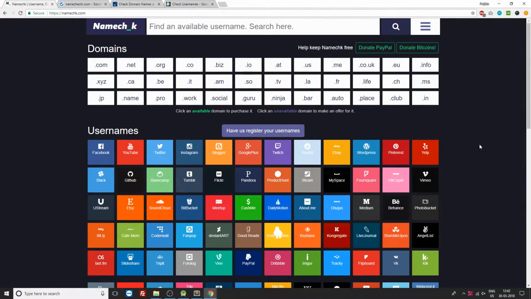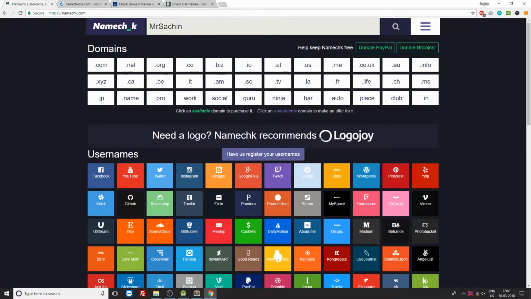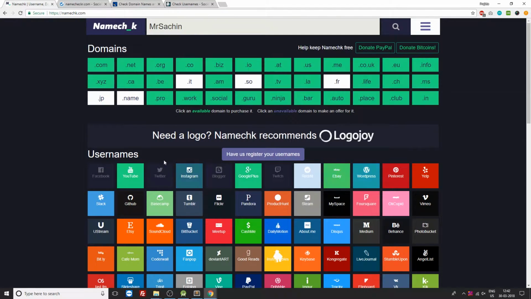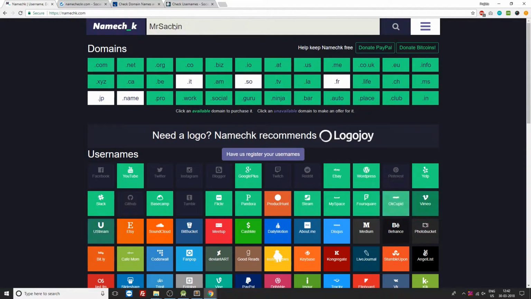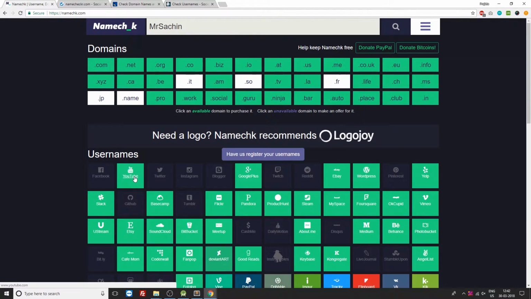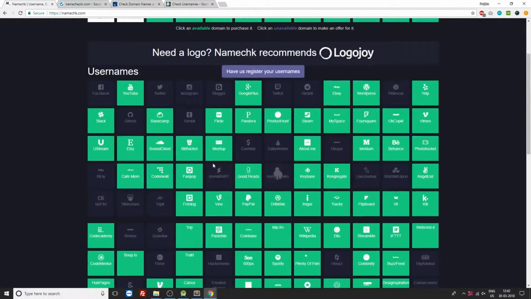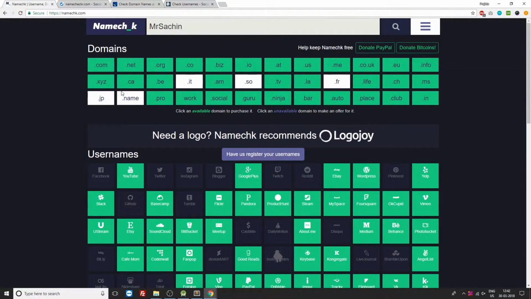So let's try out this in action, typing out a username and just pressing the enter button, and it would show you the results in green for the username that is available on channels or the websites that you're looking for, and the ones that is not available would be turning up black or dark blue. So this is going to be a very quick process in finding out the username availability on all the social media platforms as well as the domain names.